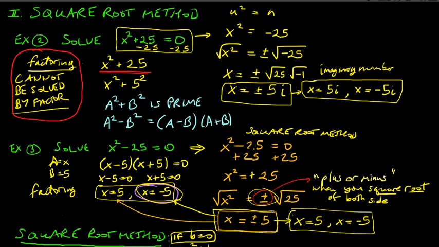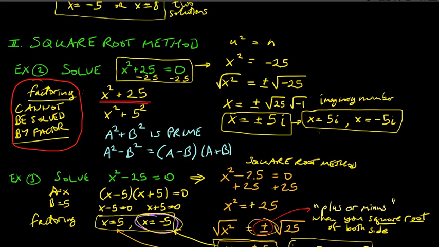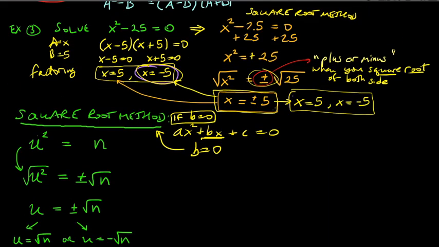So yeah, but the square root method worked perfectly, right? We got our two solutions, and you can check by plugging this back into these equations that they work. Okay, so that's how the square root method works. We'll do some more examples, of course. This is just to give you the idea. Okay, so let's scroll down.